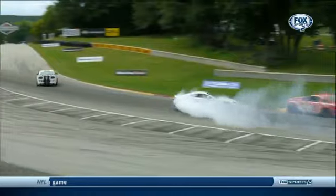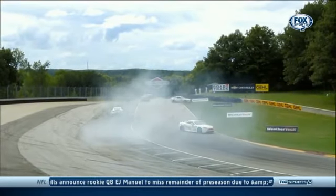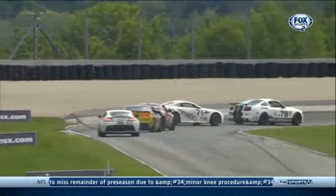Did he get it back of him? I think he did. Yeah, and it could be ABS related, too, because you just can't get the thing to stop. We'll take a look and see if we can verify contact here. Just guts in there a little bit late, doesn't he, Dorsey? Like he couldn't get it slowed down again.